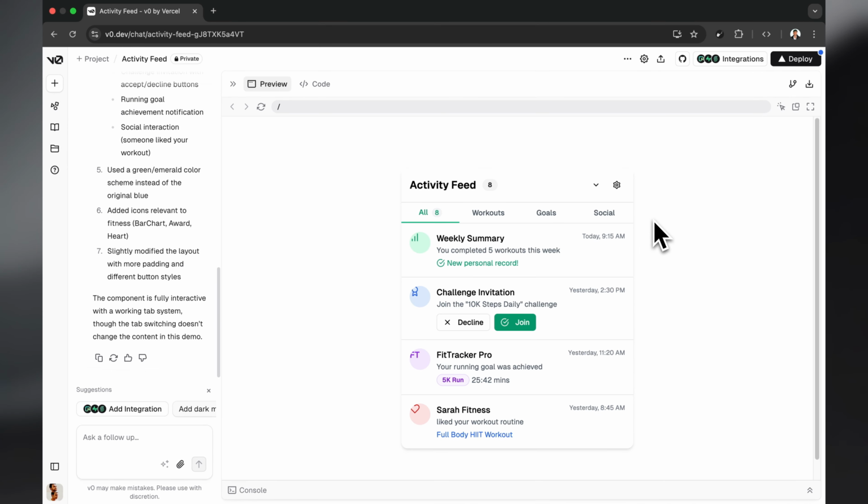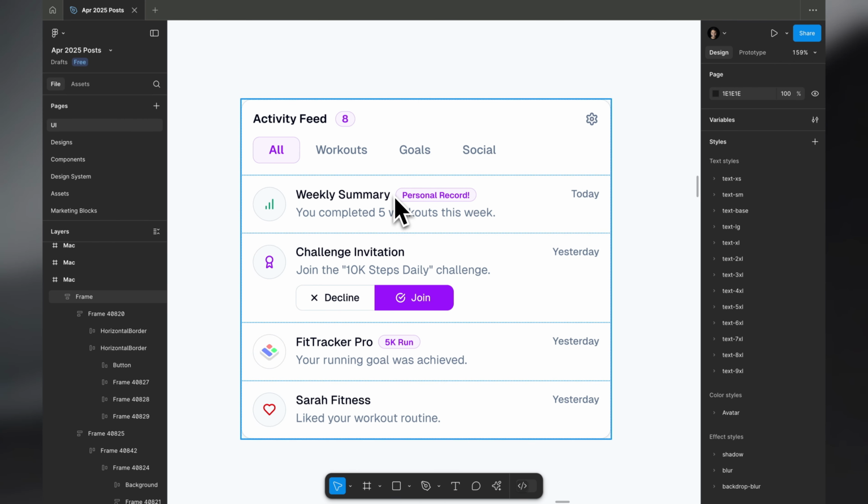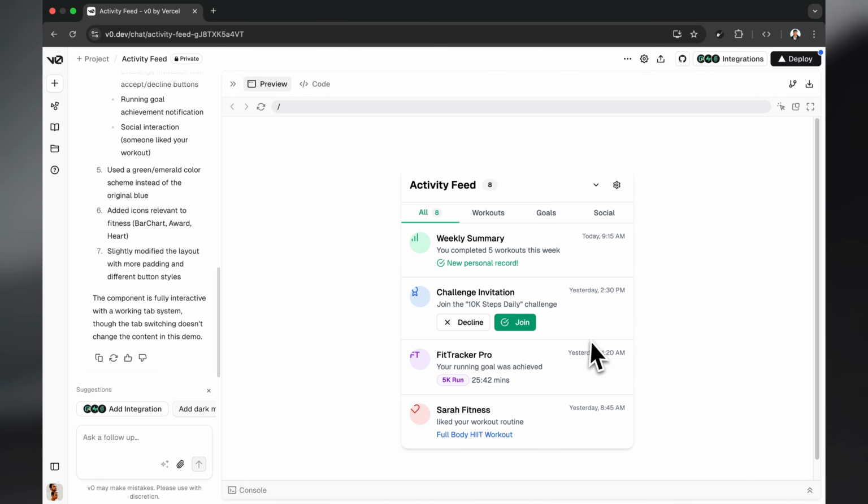So yeah, V0 is great for version 0, as the name suggests. Whenever you need a first version, you can go and design something and then have that as inspiration for your design. You'll get started like 5 times faster, and with your design knowledge, you can design something better than what V0 gives you.